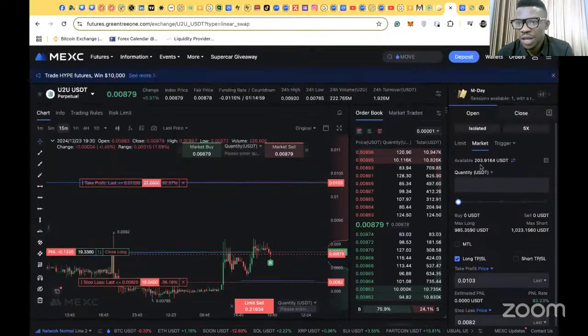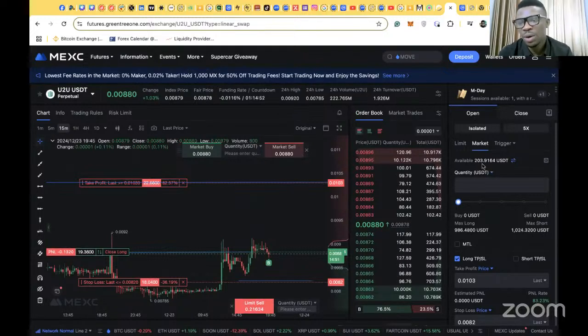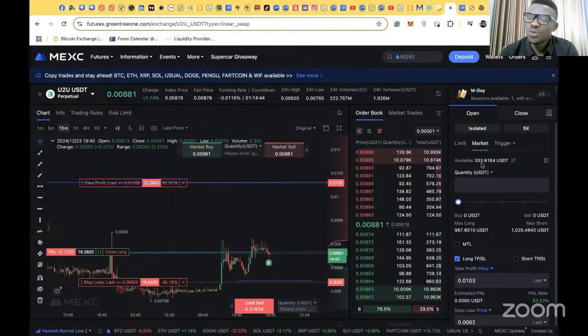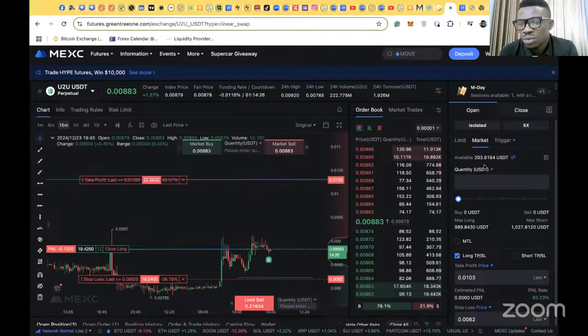So the moment we jump in here, they already lock down some portion of our money. We were having 207 before, but because we entered this trade, some amount has been locked down, so our tradable amount now is $3. If we want to take a trade now, we are trading with respect to the available balance of $3. Remember, I told you I'm taking out $200 from this account any moment from now. So the next trade, if I'm adding a new position here, I will be risking maybe around $1 or $2, so that I'll still have balance, right?